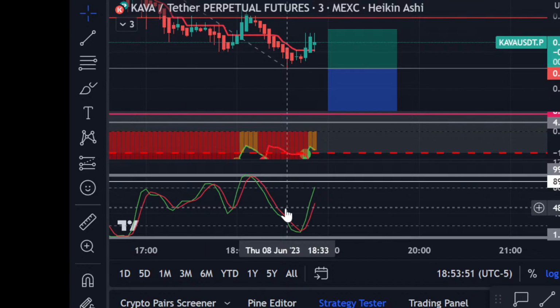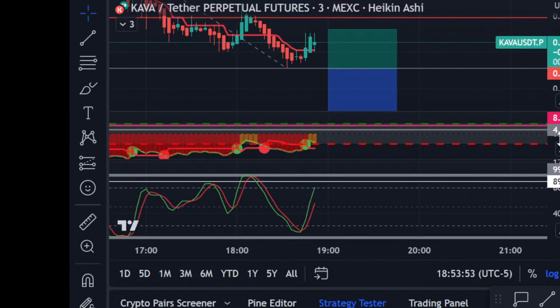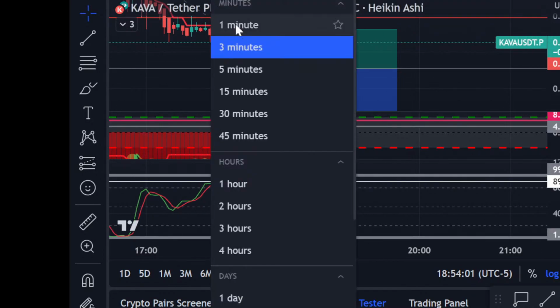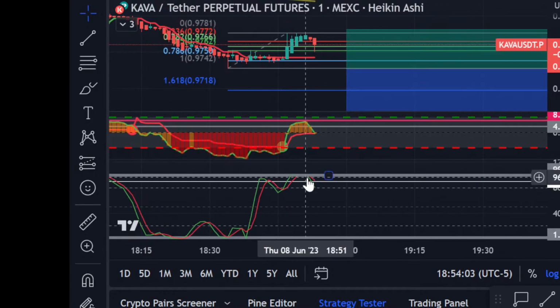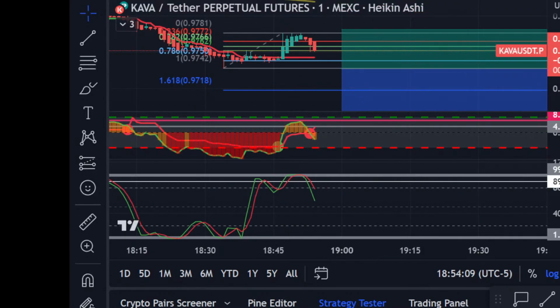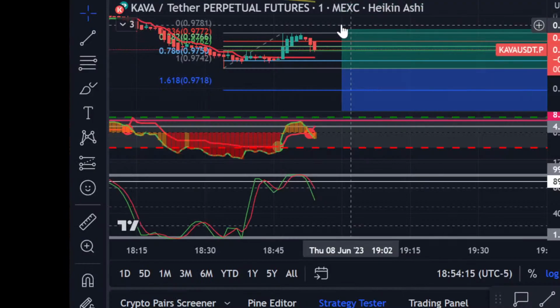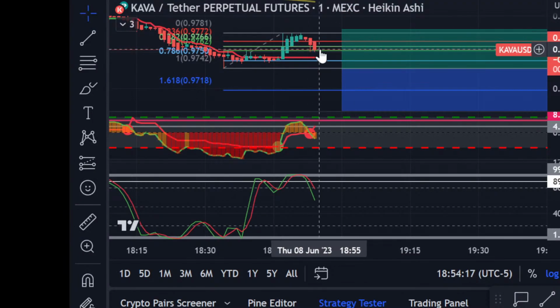But you got to have a system that you're committed to to get out of this trade. We can't close this trade because we have our 3 minute moon, but the RSI is too top. We need it to come down. And how we can tell is we look at the 1 minute. The 1 minute is already coming down, which is already letting us know this is getting weak. So me personally, right here, this is where I would look at Kava and I would be increasing my position here because I'm seeing it already breaking down right here.